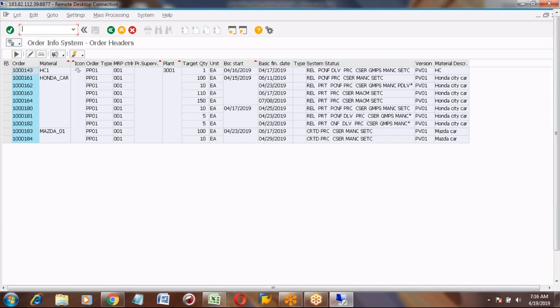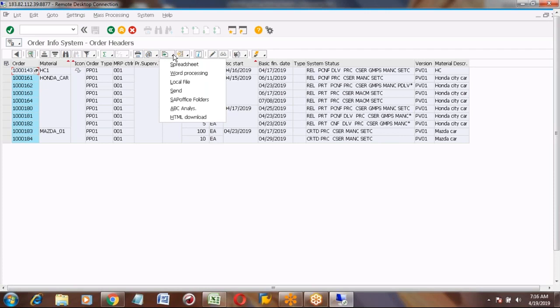Okay. Now, this is the report I told you, but somebody wants to see this data in an Excel file. So you can export this data into an Excel file. You expand this button. At the start you have an arrow button here, a triangle. You click on this button and you will get more buttons here. Then you click on this export button and select spreadsheet.